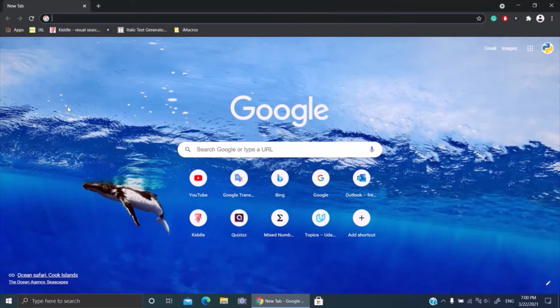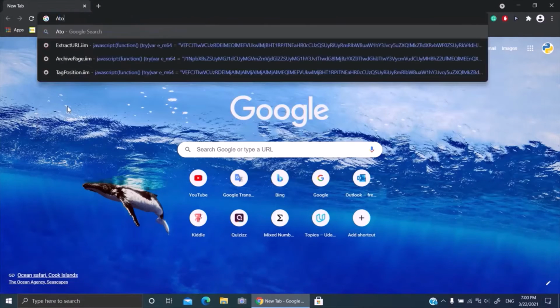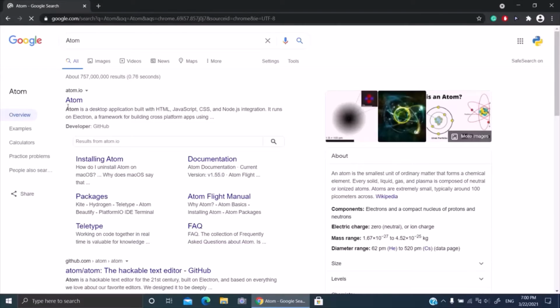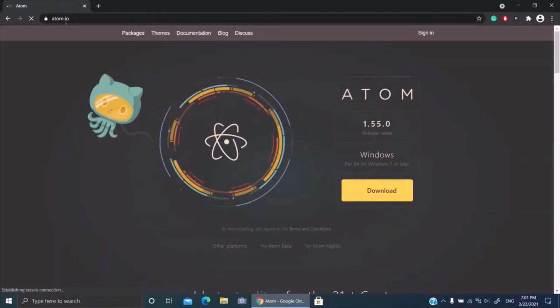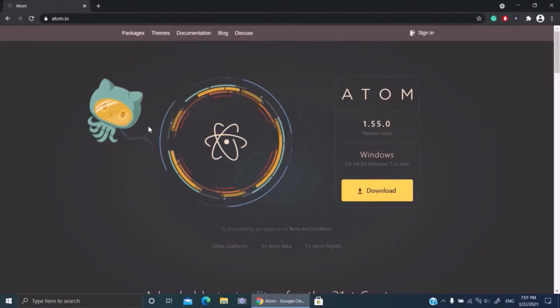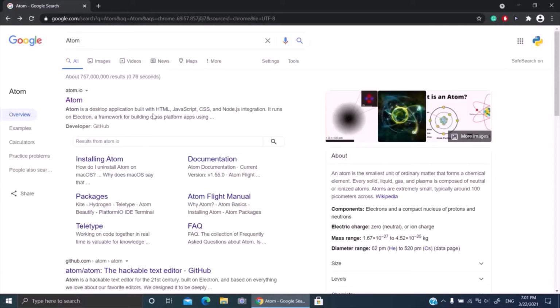First, one is named Atom, at atom.io, but I don't want to install it. You can download it and use it for HTML, JavaScript, CSS, and Node.js. Here you can use HTML and CSS.